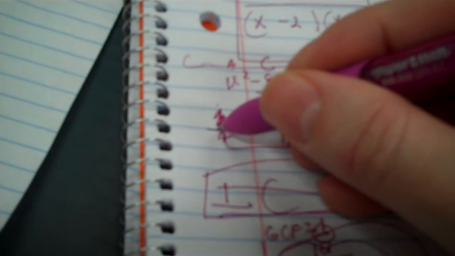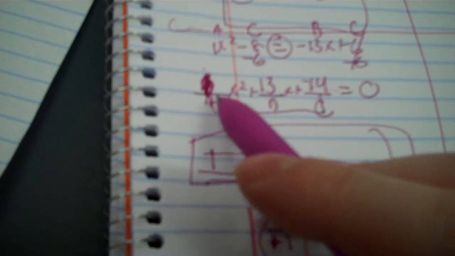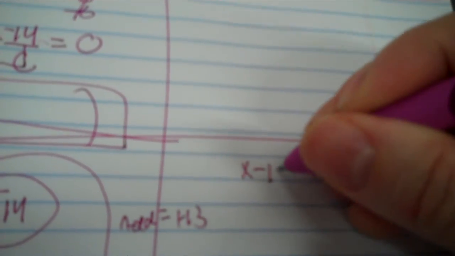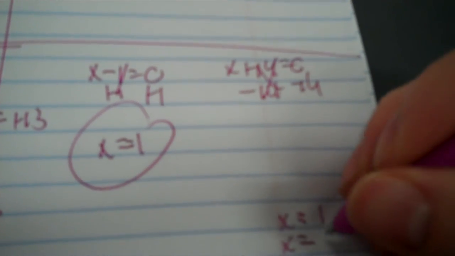Okay, A is a 1, so you may eliminate the 1. If that's like not a 1, you can't eliminate it. But 1's in front of x squared can be eliminated because I make 2 parentheses, and that's x, x. So minus 1 plus 14. So F1, F2. So I add 1 to both sides, I get 1. Subtract 14 from both sides, I get negative 14. So 1, negative 14. Okay, one more.